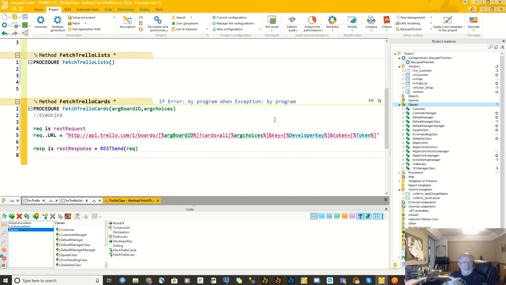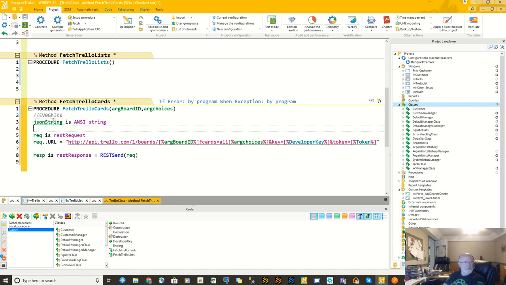The smart thing to do before you step any further, even if you're really good at this, is to see what the heck's coming back. See what's coming back in the REST response. You're going to need a couple fields. Number one, I want to put a JSON string. Okay, I'm going to do that, so that way I can move things into JSON there and put it where I want it. I'm going to need that.